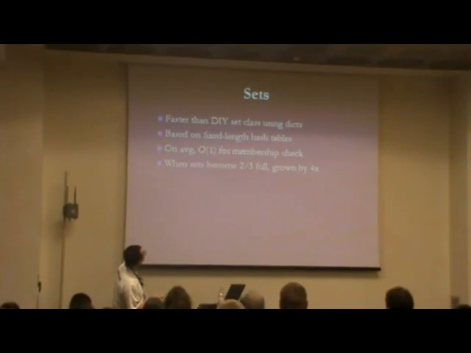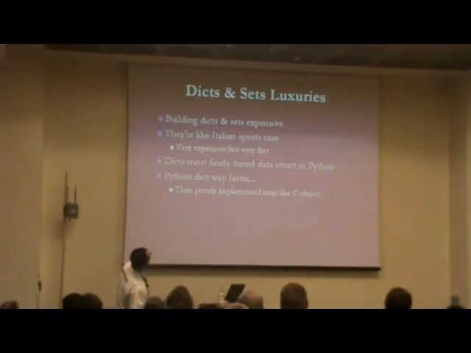And then there's stuff about sets here. I guess I'll just give you guys the slides. Sets are pretty fast. It's O(1) for membership checking. When it grows to 2/3 full, it jumps by 4. But you have to keep in mind that dictionaries and sets actually got sets. It should be lists. So I'll change this in the slide before I upload it.